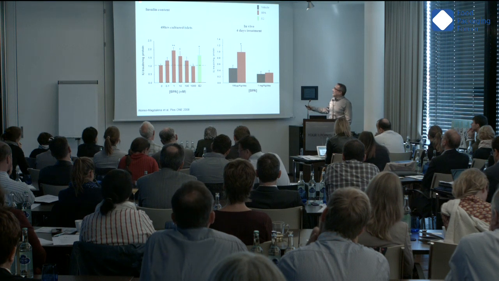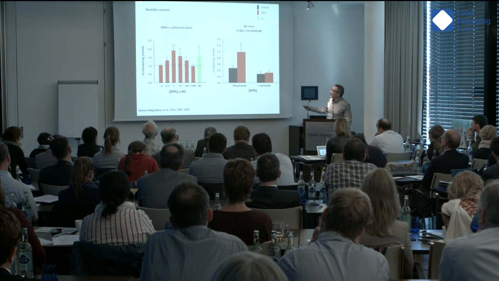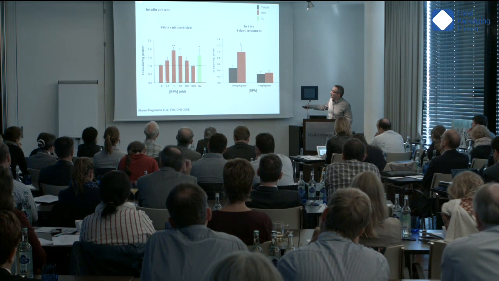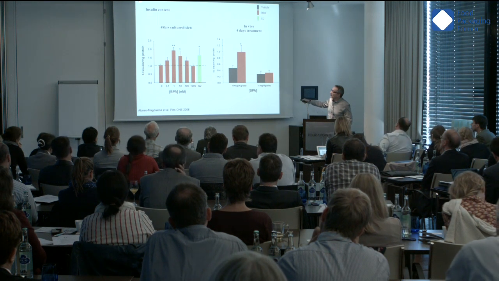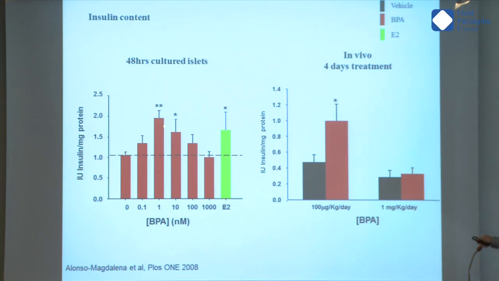What is the situation with BPA? If we use again 48-hour cultured islets from mice, in the presence of increasing concentrations of bisphenol A, we find exactly the same inverted U dose response. And this is 1 nanomolar bisphenol A. We have practically double the amount of insulin with 1 nanomolar BPA. And this is 1 nanomolar estradiol, equally effective.